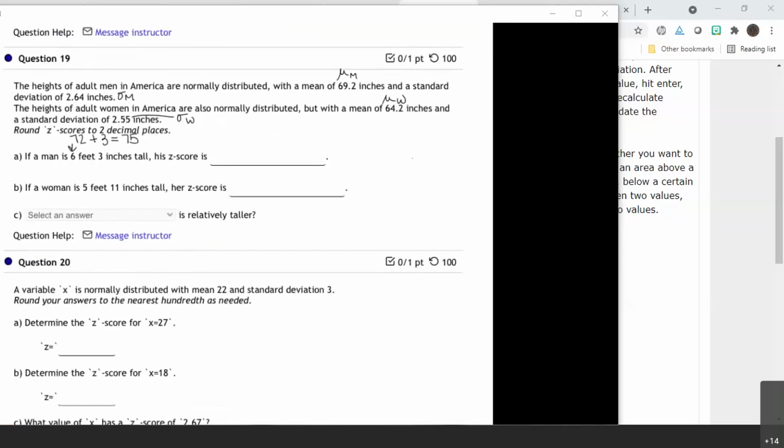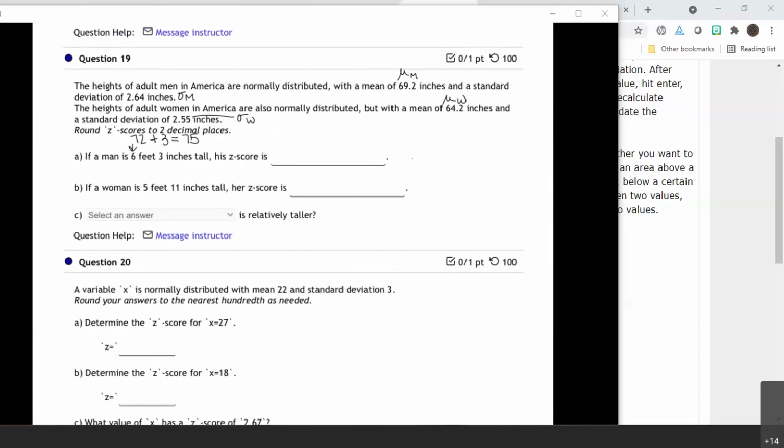There is a z-score calculator in the course if you want to use it, but it's super easy to do. Again, I'll use the population statistics here. Your X value minus the mean, divided by the standard deviation. Make sure you use the right one. This is for men. This would give you a value of about 2.20 for his z-score. He's taller than average for sure.